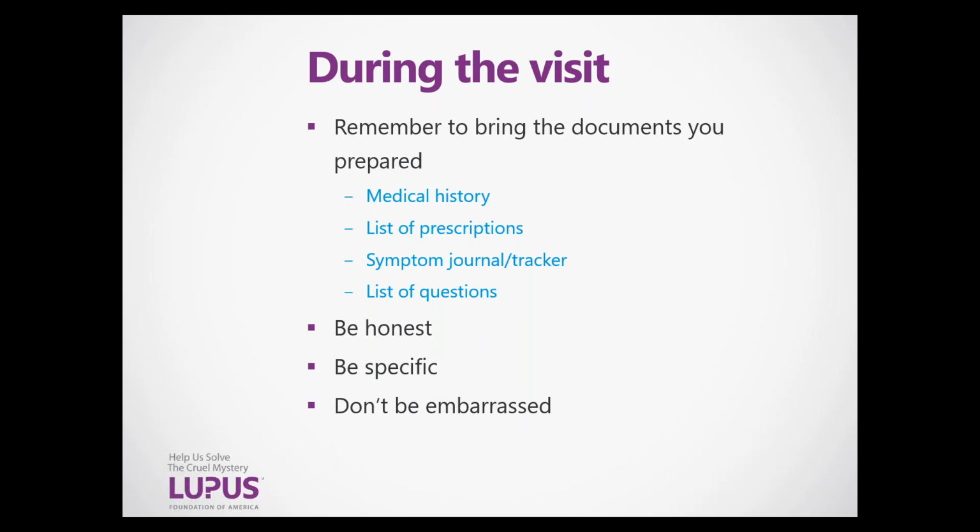So are you taking any over-the-counter medications for a different condition? Are you on a diet? Have you changed what you're eating? Do you have any stress at home? All of these things could really impact your health, even if it's emotional stress. I think the last couple of years have really taught us that there are a lot of things that impact our health, external factors, not just things that we have medically going on with us.